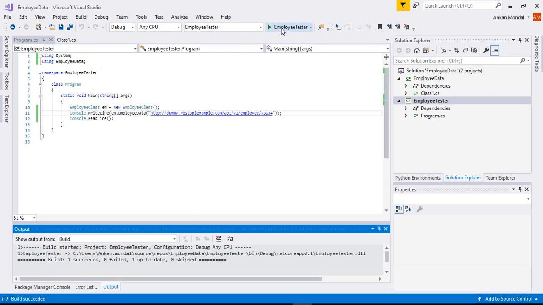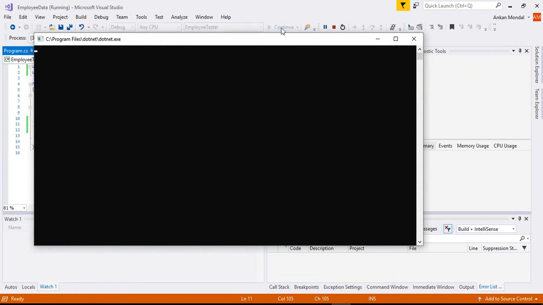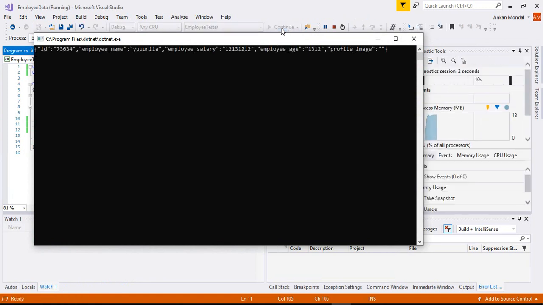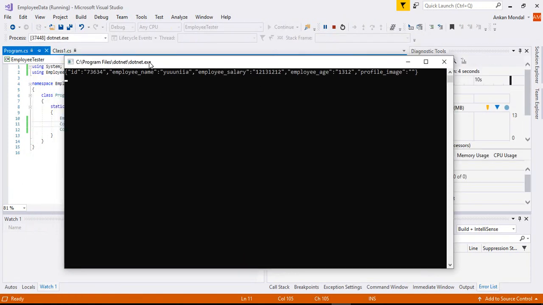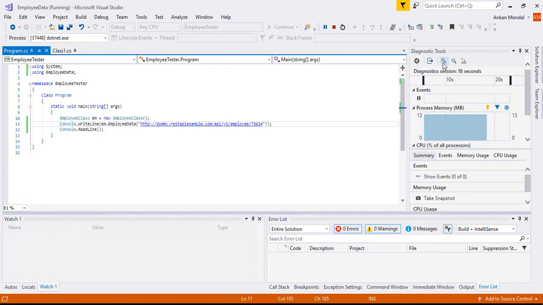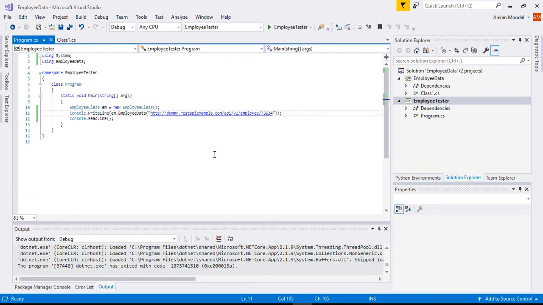Okay, it's successful, and then let's run this. Okay, so we can see the response from the API with a single ID and the single response with respect to the employee's ID, where it includes the name, salary, and age, and the profile image of this particular ID. So we are done with the C# coding part.